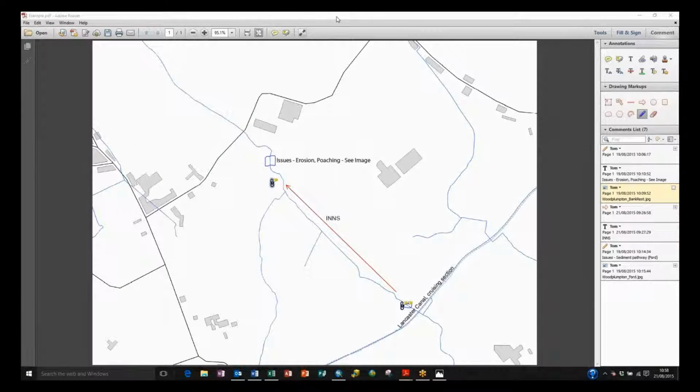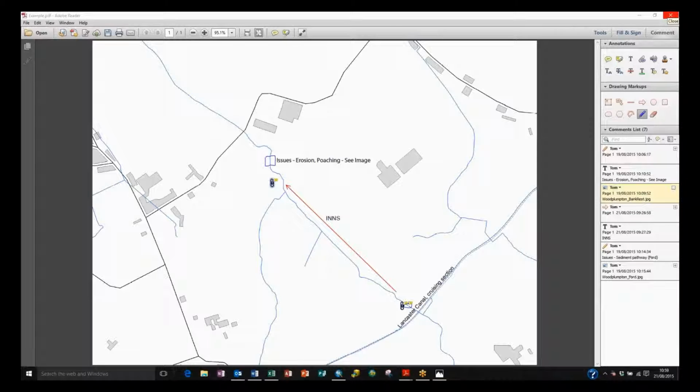And if I save that and send it on, it will send all the data that's attached to the PDF, and the end user, me, can then use it to put it into ArcMap and do something about it, with a bit of luck.